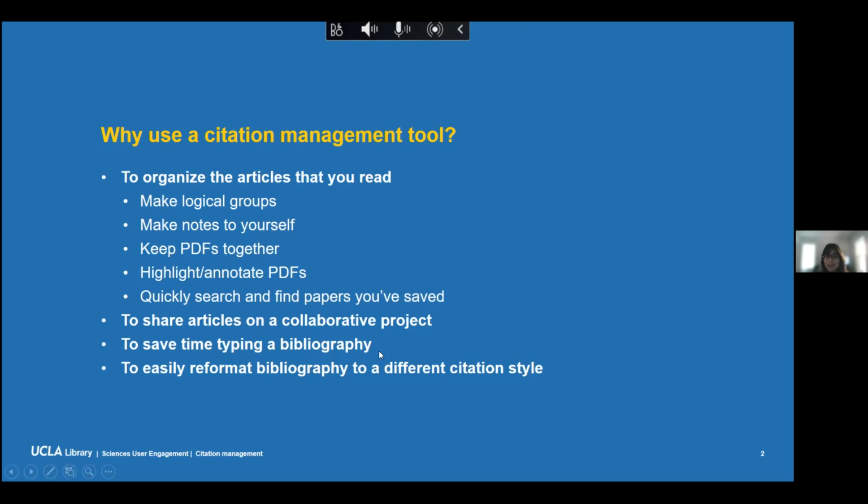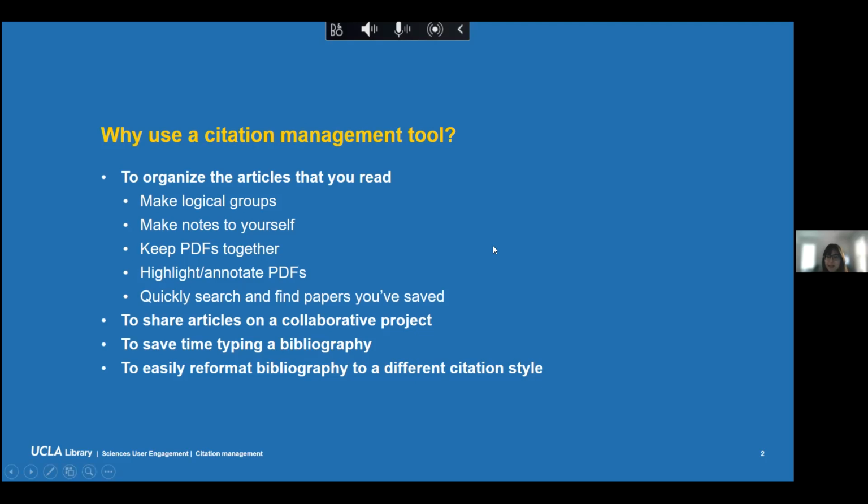The organizational stuff is great, but the main reason that people really like these tools is the time that they save you when it comes to creating bibliographies. Everybody who's here has probably had the experience of manually typing out your reference list, and it's very tedious. It is just a very big time sink. A lot of times you're anxious that maybe you missed a piece.